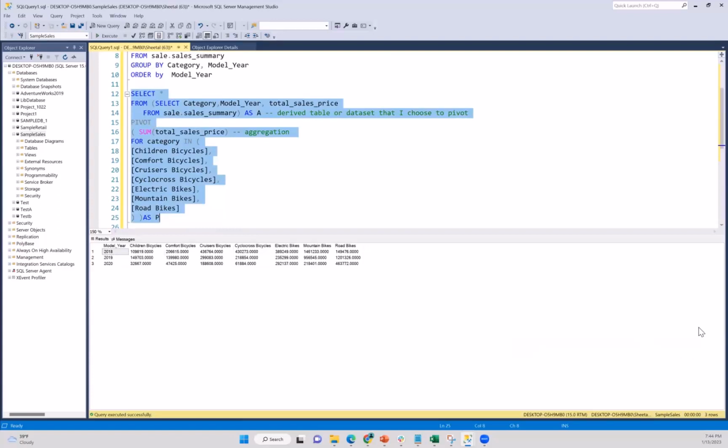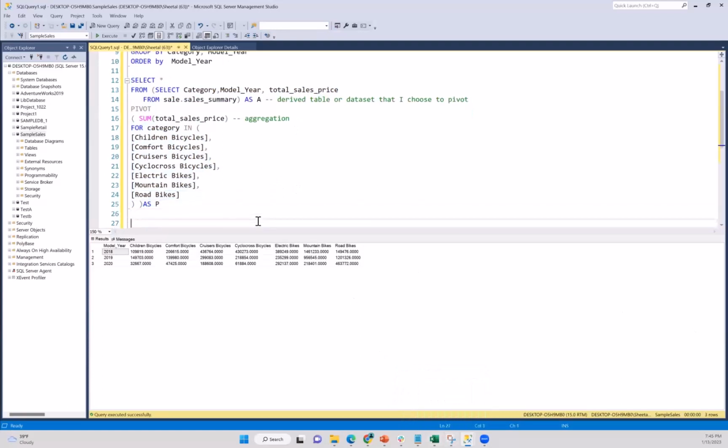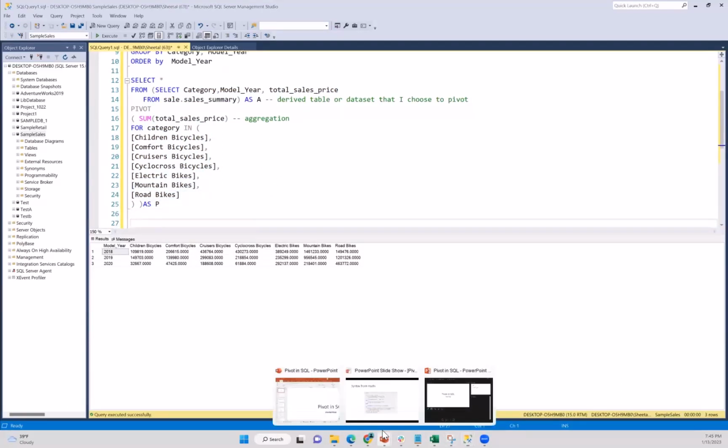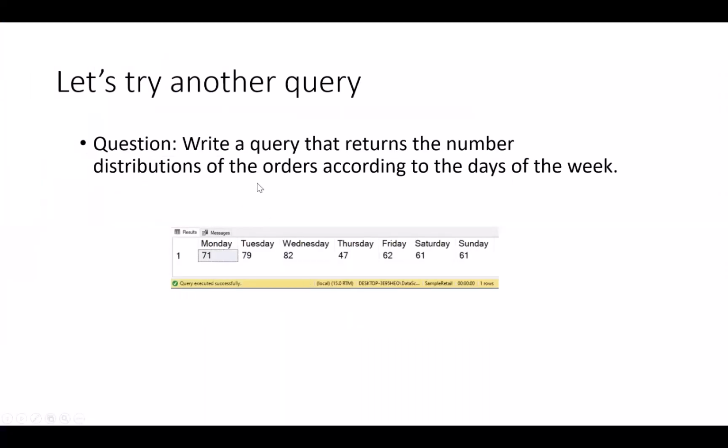All right, great, awesome. Let's look at one more example. Let's try another query. The question is, write a query that returns the number of distributions of orders according to the days of the week. Say I have a store and I'm trying to cut costs.